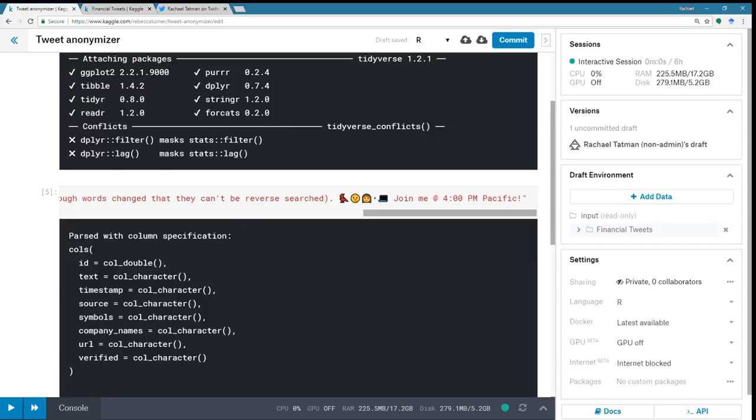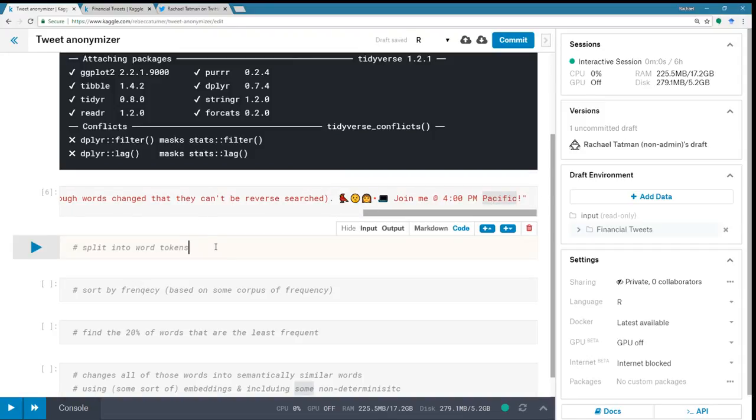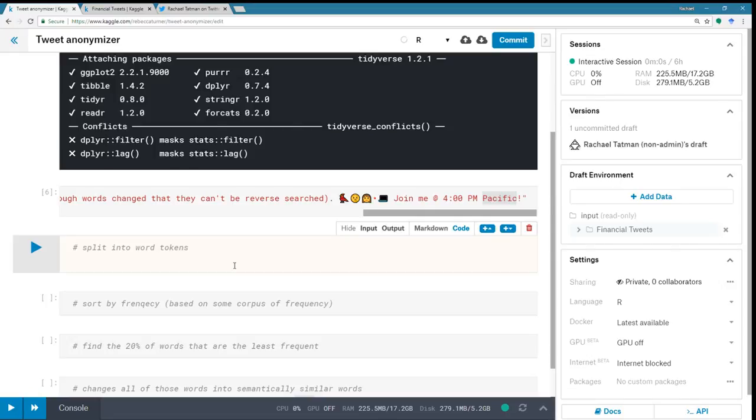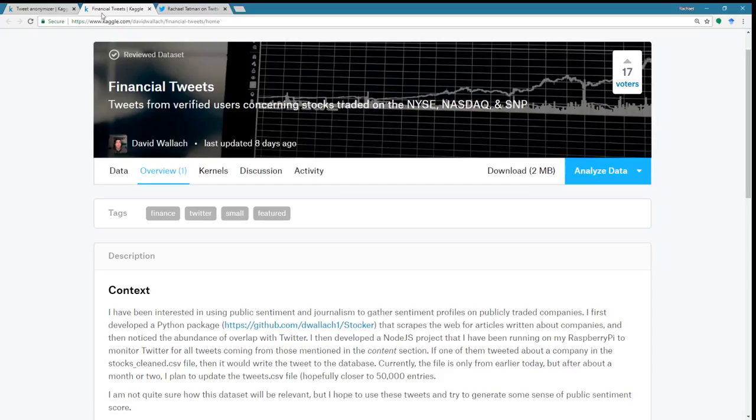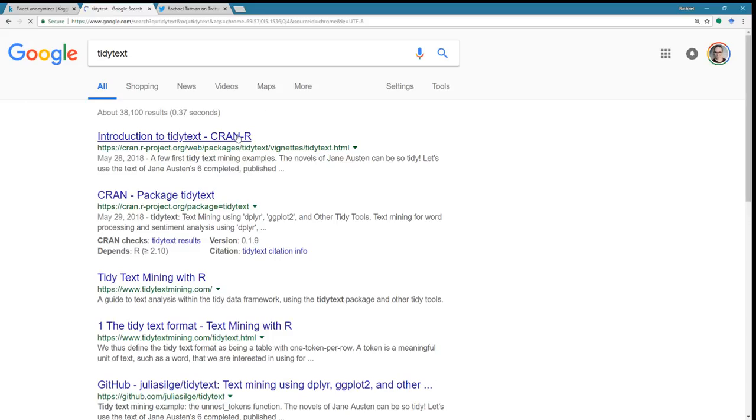David says, fair enough, but still the dependency on quality embedding should be a disclaimer somewhere. Oh yeah, definitely. I just want a word that is similar on some axis so you don't change the meaning of the tweet too much. All right, so we're going to split this word into tokens. I'm going to look up the TidyText documentation because I have immediately forgotten everything about it.